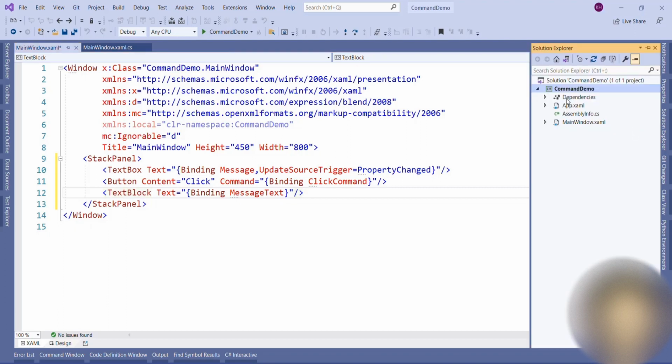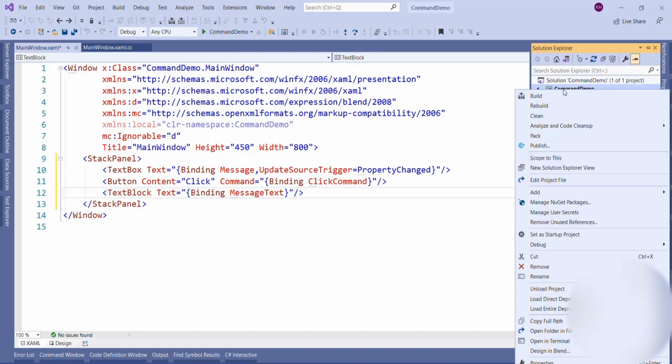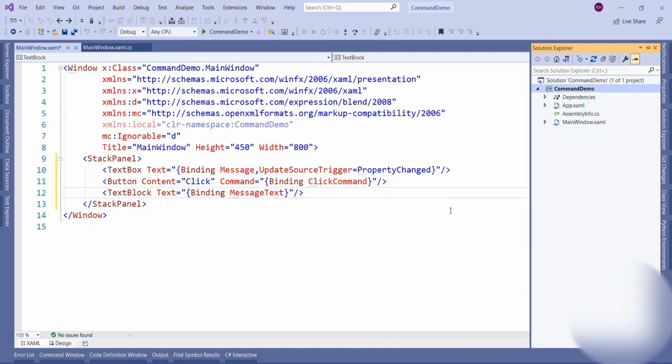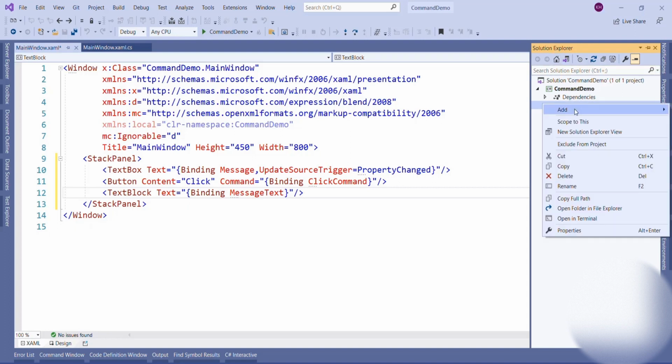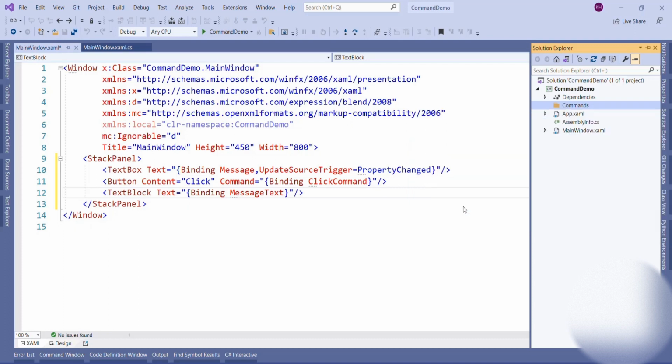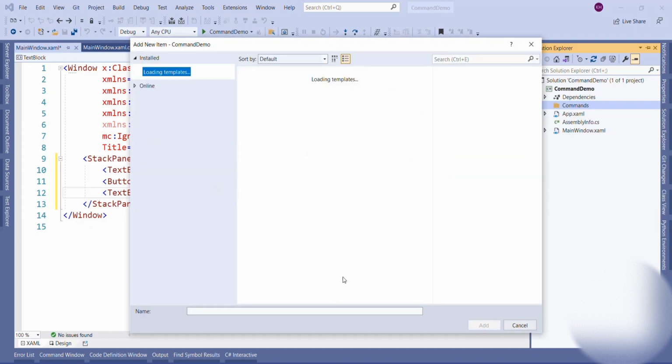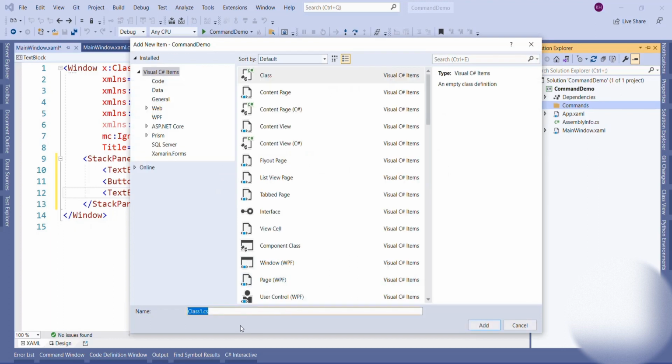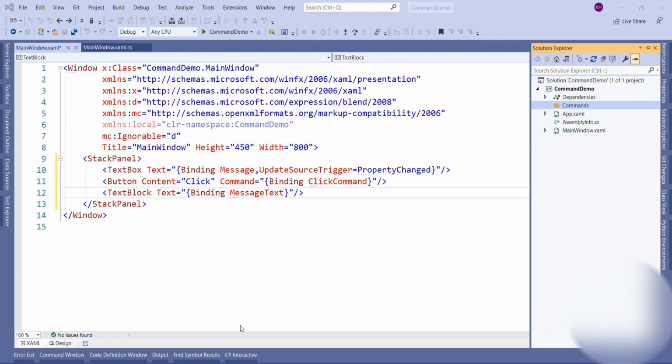So what I will do, I will create a folder called Commands, and here I will create the custom command class. Add and click on Class. I will give the name CustomCommand.